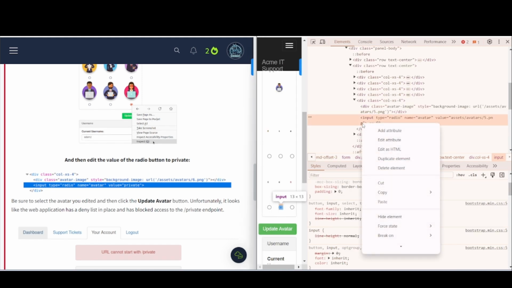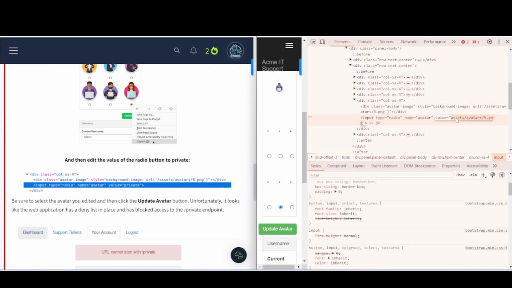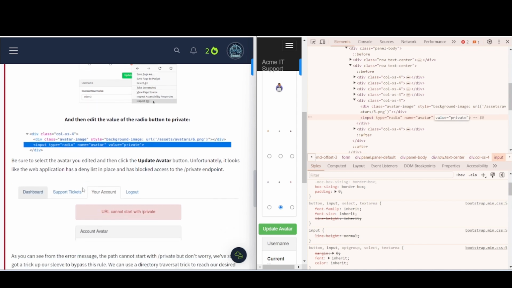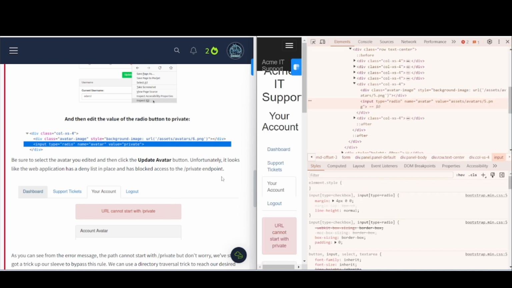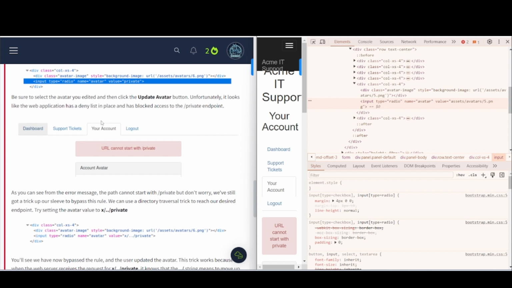So this is what we're looking for here. Let's go ahead and edit this. Change this to private. All right, there we go. Be sure to select the avatar you edited and then click Update Avatar button. Which is already done. So let's do Update Avatar. We've already done that.